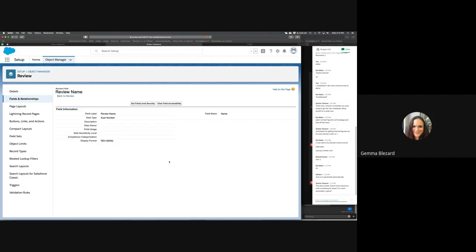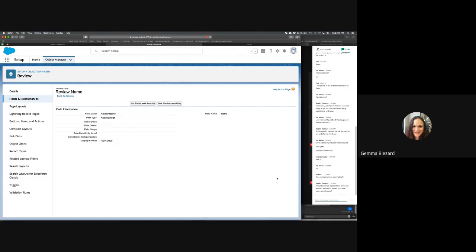You also have a name field, which is given as standard for every single object. Now, if you create an opportunity, you will be invited to enter an opportunity name, and it's mandatory, and you have to fill that in. Regardless of whether you put a period symbol or your own name or an X or a Z or something like that, you have to put something in that name field.